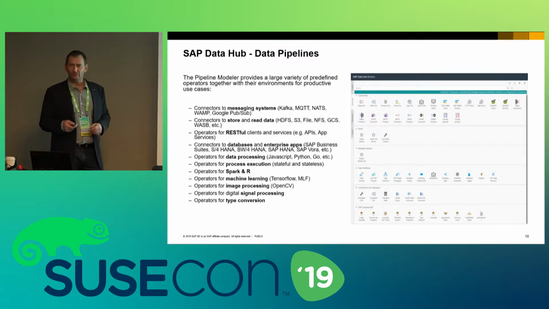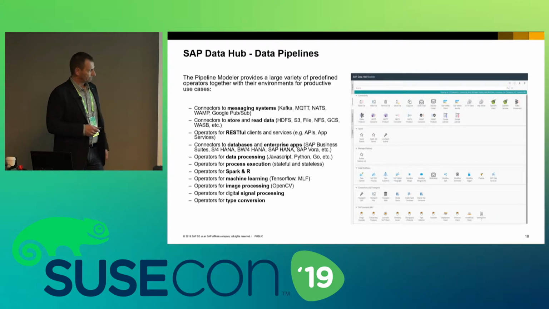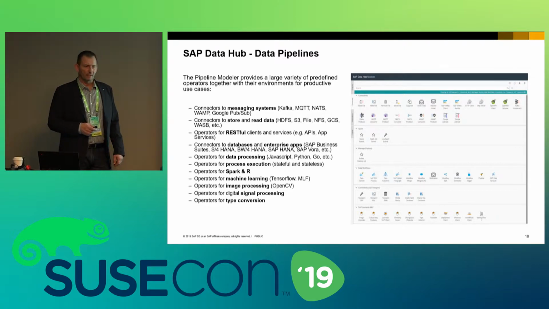We have operators for predictive capabilities, for R, for Spark. You can execute jobs also within other Hadoop systems, for example, with some additional components that we provide with Data Hub. Machine learning capabilities, like I already mentioned, where you can do image recognition and combine that with system data out of your material master, for example.